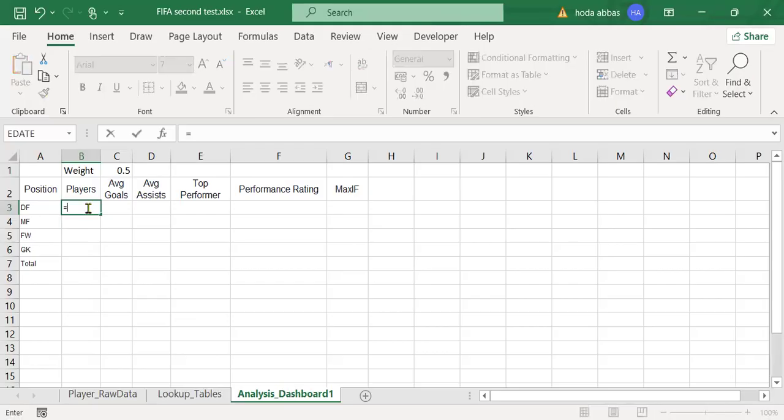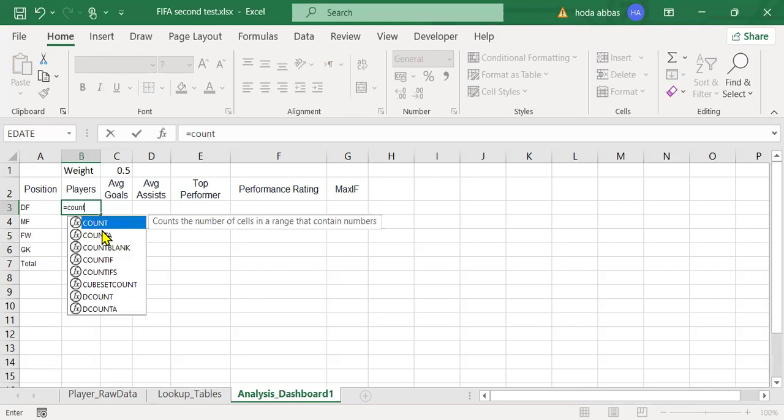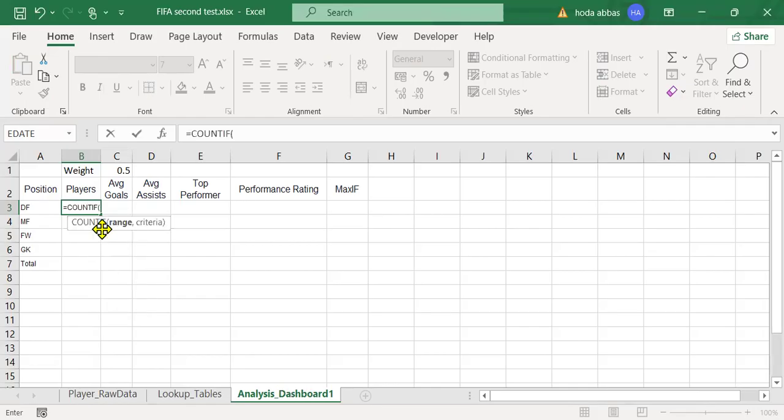So what should I do? I will count the number of players from the player raw data sheet, because I can't find anything here. Okay, equal COUNTIF, because he said depending on the position. So I will take COUNTIF, tab key, the range.